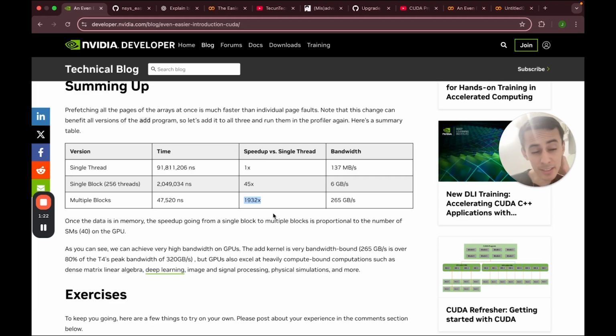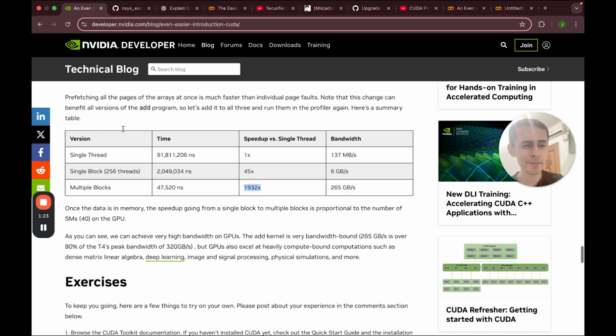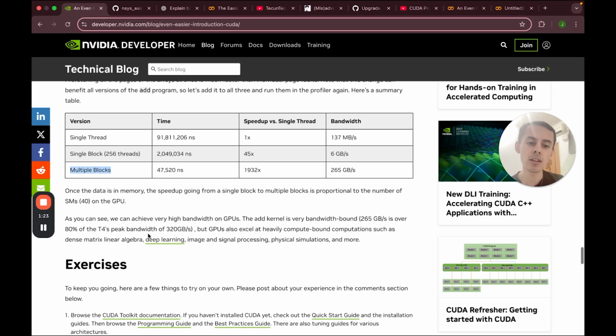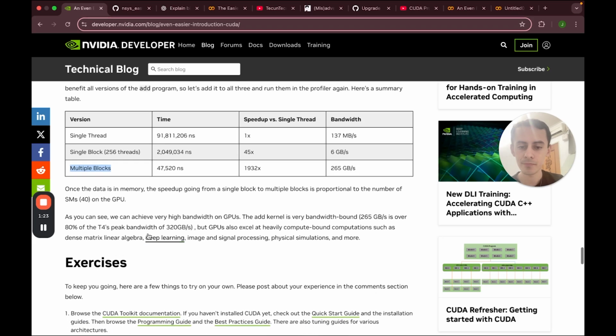But this tutorial shows how to parallelize on the abstract across a thread, across blocks, and therefore within a grid, and gives a few concepts on the speedups regarding the hardware, connects it a little bit to the hardware, but it also gives the tip of prefetching things into the GPU so that you make the most of the hardware, of the multiple blocks.